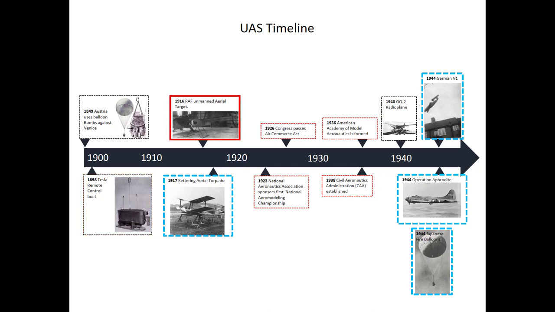World War I started when Archduke Ferdinand of Austria was assassinated on June 28, 1914. It wasn't long before manned aircraft were used by both sides in combat. Early aircraft were typically unarmed and used in a reconnaissance role until personal weapons were added. A machine gun was finally fixed to these aircraft to create what we know today as the fighter aircraft. World War I fighter pilots had a typical life expectancy of several weeks while flying in combat — a combat pilot could count on 40 to 60 hours before being killed, at least in the early part of the war.